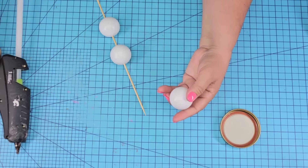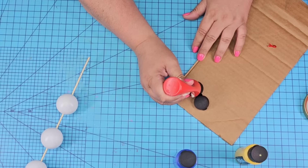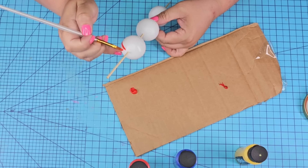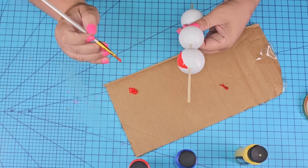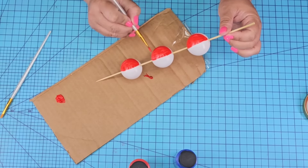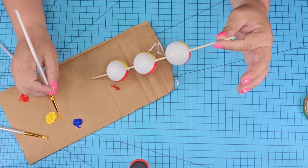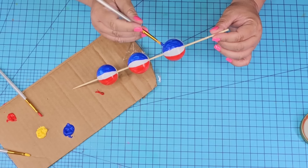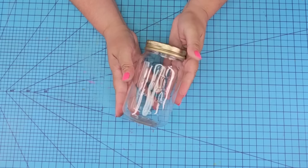I did the same thing with the other two balls, and then we're going to start painting them in three colors. This is going to be a nice summer theme. We're going to use red first and start doing what will look like little beach balls. I am going to start painting the red stripe, doing the very best I can. It's not perfect — I am never looking for perfection. It does look hand-painted, but I'm okay with that. I'm going to start with the red, move on to the yellow, then the blue. I'm going to place them on foam so they are not touching any surface, and we are going to let them dry.